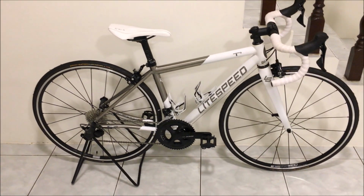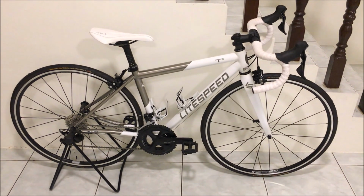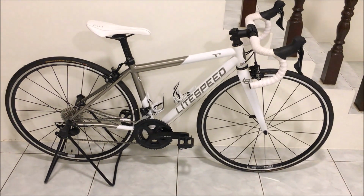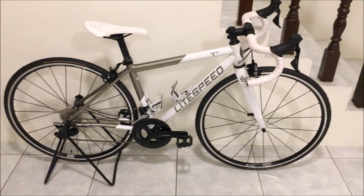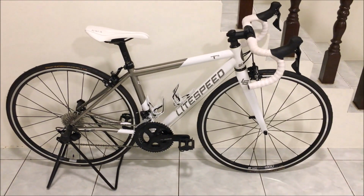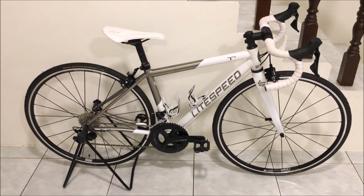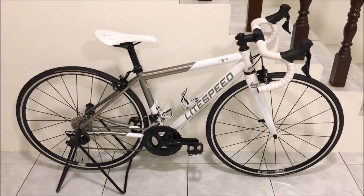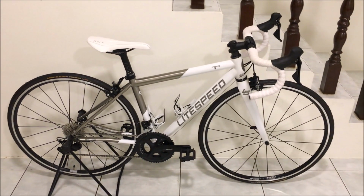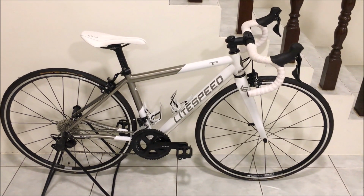These are great bikes. I've got a few customers that ride the T5 and they've all come back with absolutely shining reviews about how the bikes feel and how the bikes handle, whether they be just leisure riders or competitive riders. I've got a few guys who even race on T5s and they absolutely love them. People have traded in some pretty famous named carbon bikes in exchange for these things, and they don't seem to look back, so that's really good. And Litespeed do make phenomenal bikes, they really do.